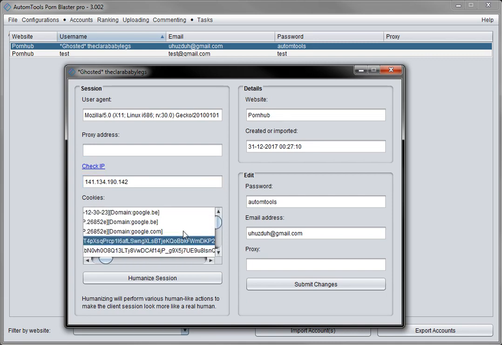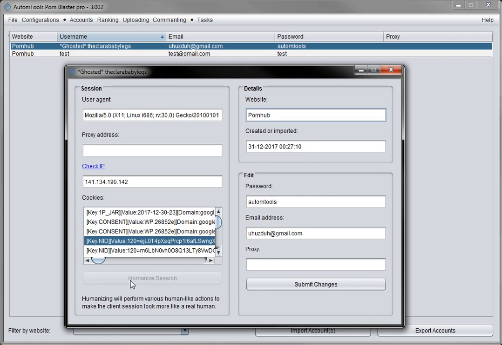So then we got the cookies. So this is all the cookies saved in the session. So in case you think this is safer, although there's no real proof of it, but you never know, and maybe in the future you can humanize the session.